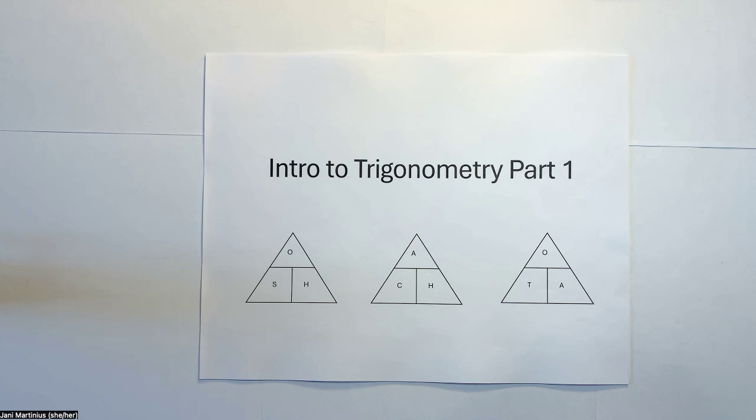So why do we even need this? In the trades, especially as carpenters, we deal with triangles a lot, whether that's in stairs, roofs, or building overhangs. Often we will be given the lengths of certain pieces, and we might need to find the degree of the angle we need to cut something at. Or we have the angle and need to find how long the pieces need to be that we're cutting or preparing to later install, or perhaps doing site layout with a theodolite. So trigonometry comes in very handy.